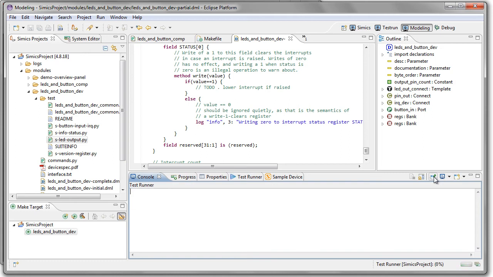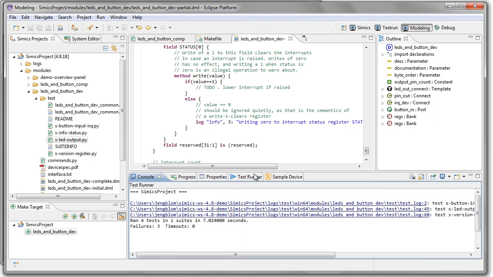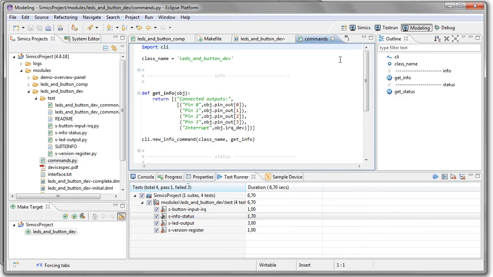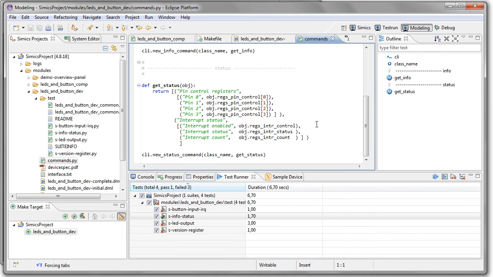So if we run these tests for our skeleton device, we would not expect very many of them to pass because we have not actually implemented any functionality yet. And that's exactly the case, except for the interesting case of info status. But info status is kind of a special test that checks that our device has defined the standard info and status commands that all Simics device models are supposed to define. Info basically provides a way to describe the static setup of the device to the user, through either the GUI or the command line, and status gives you a snapshot of the current dynamic state of the device in a nice human readable form.